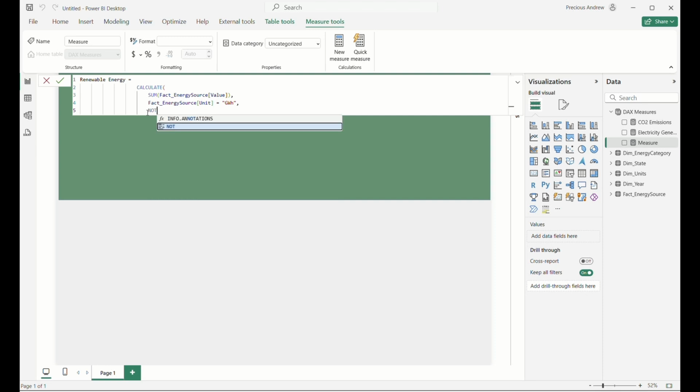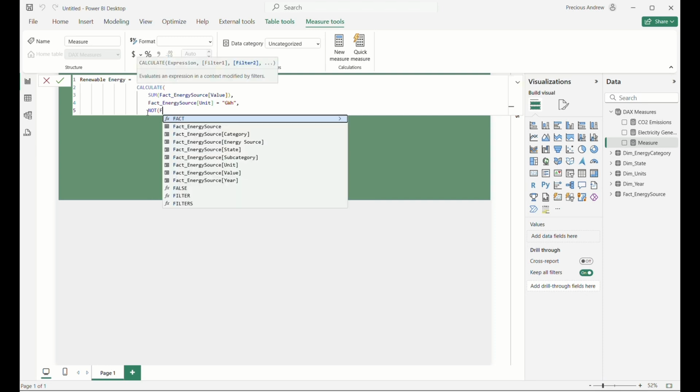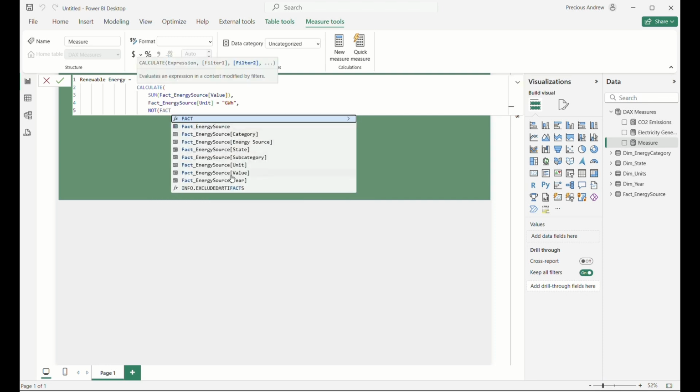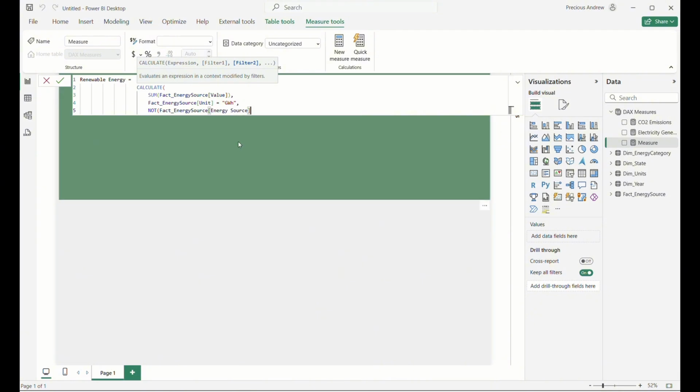So that'll be not, and then we have fact renewable energy source, and then we'll have in, with curly brackets, and then I'll put the sources that are not renewable and explain why. So in this case, we have fossil, then we have gas and other fossil.